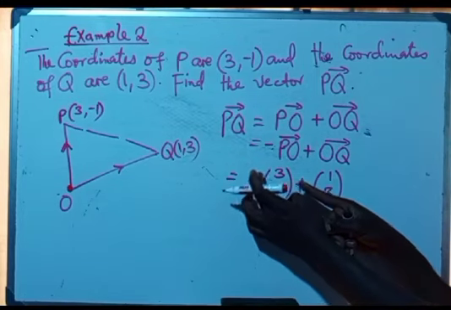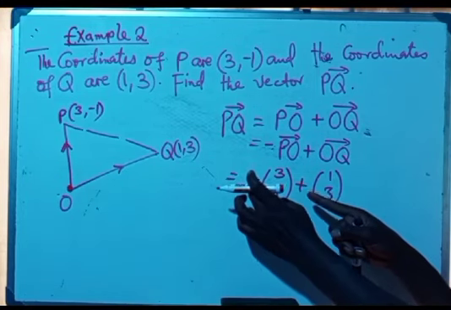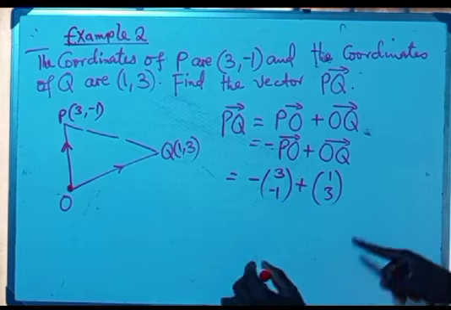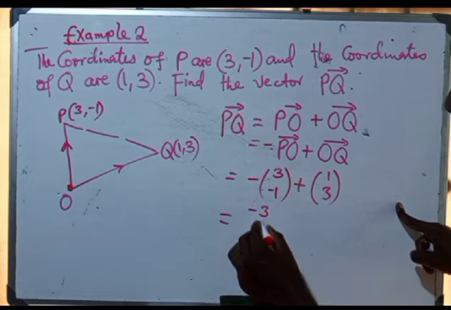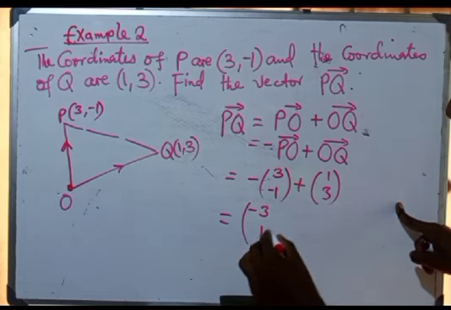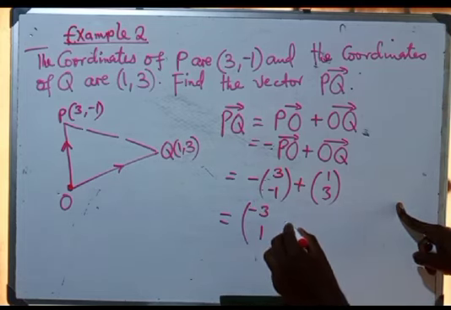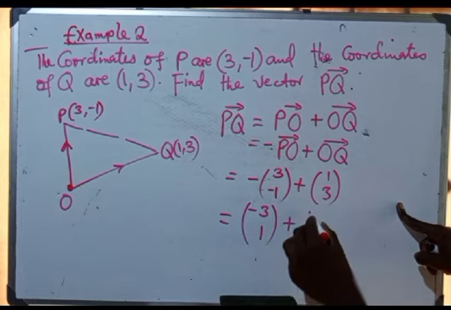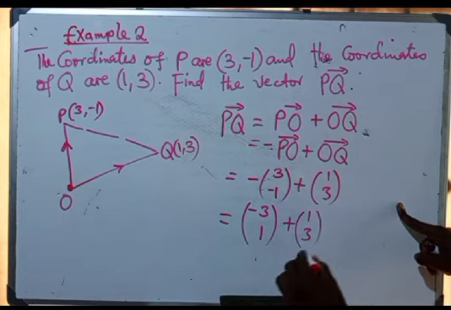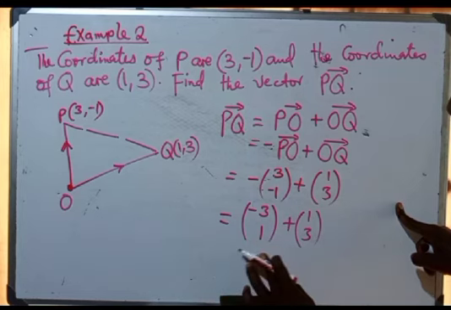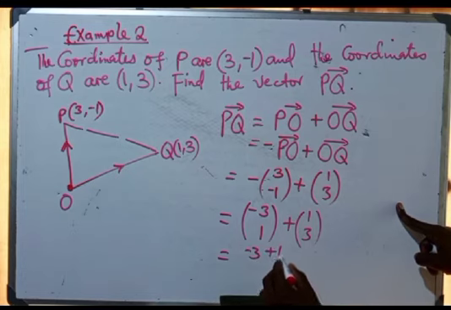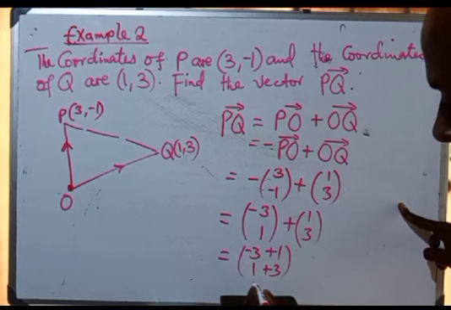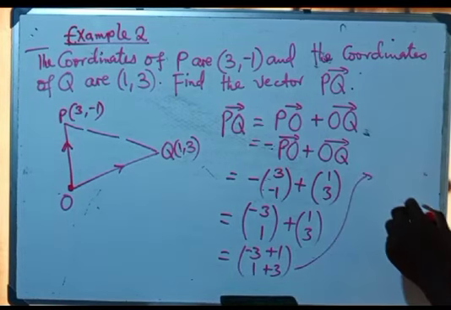Now that we have the negative, then the open bracket, this means that we are multiplying this negative by everything inside. So our next step, it will be negative 3. Then we are going to have a positive 1 at the bottom. Then we'll say plus 1 and 3 at the bottom. So the next step, we are going to say negative 3 plus 1, then 1 plus 3. Then we will move like that.